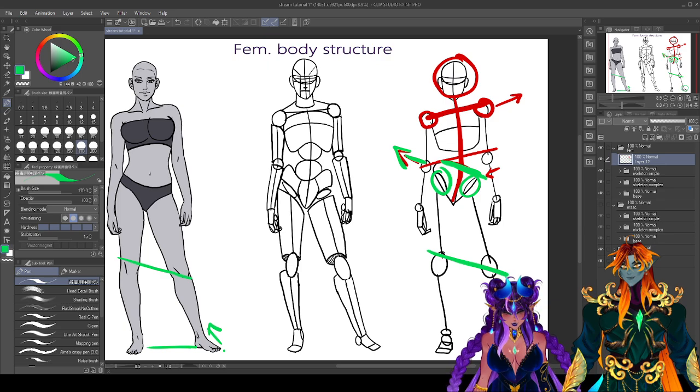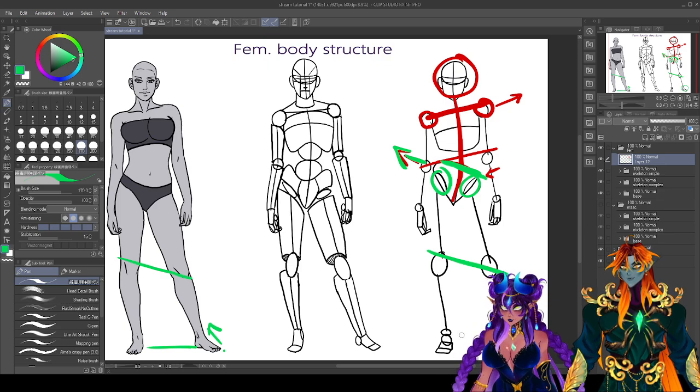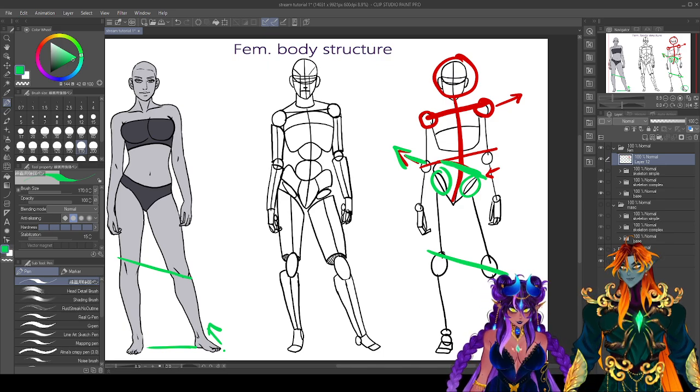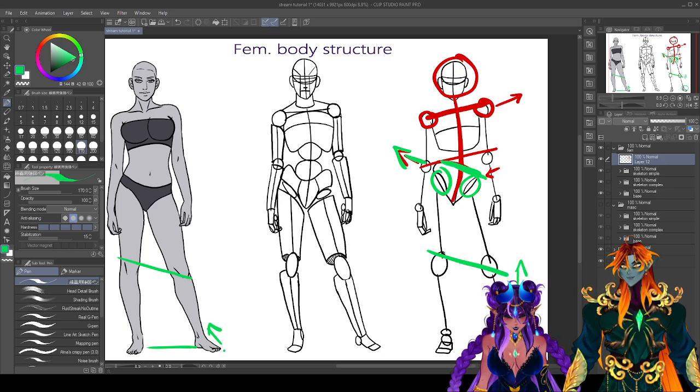If you have one foot that is on tippy toe, let's say this one is tippy toeing. It's not tippy toeing in this example, but let's say it's on its tippy toes. That means that everything's going to shift upwards, because now there's more space from the tip of the toe. You have the tip of the toe here, then everything goes up a bit, right? So now this is higher than that foot.